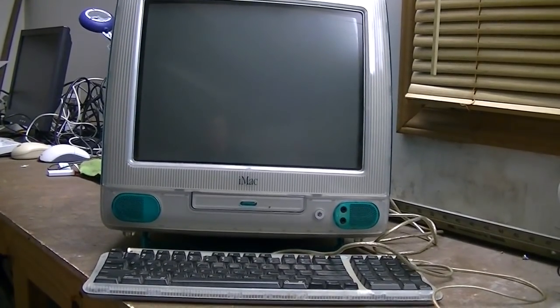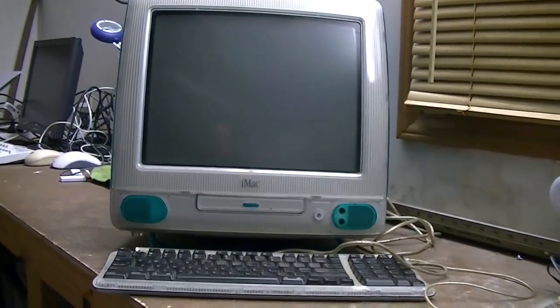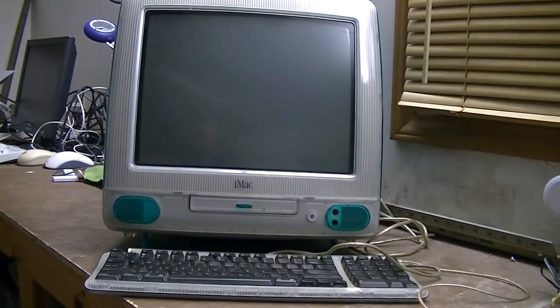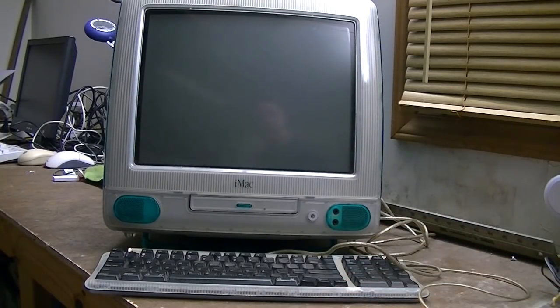Again, this computer has not been turned on at all in roughly 6 months. So let's hope it still works. And the nice part about this keyboard is that, unlike before, I'm now able to power this computer on via the keyboard, assuming it will power on.